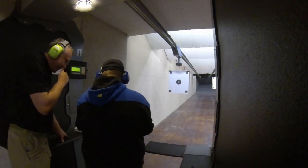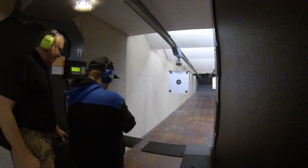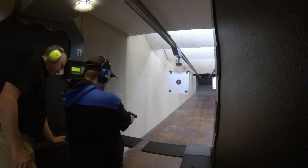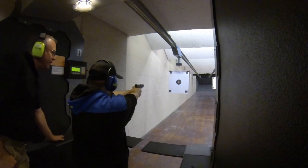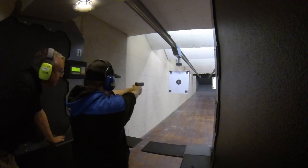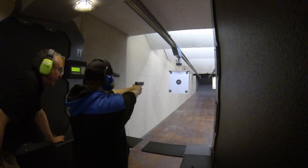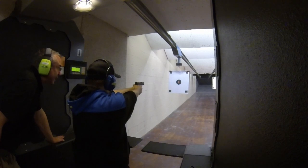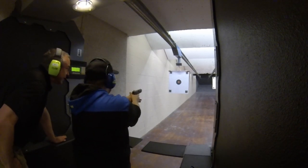Okay. So let's try again. Pick it up like you're firing. And we talked about that. Left hand on there. Feet about shoulder width apart. Yeah, that's good. Front sight level with the rear sight. Front sight on the target. Back to your front sight. Breathe and relax while you're aiming. Slowly, steadily squeeze the trigger. Steady until you hit the middle.